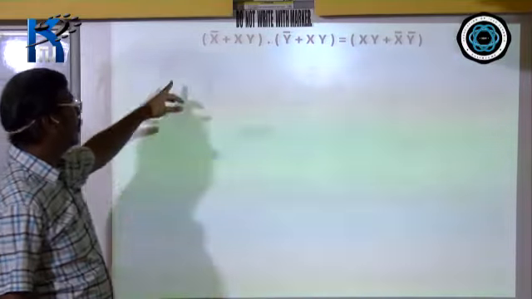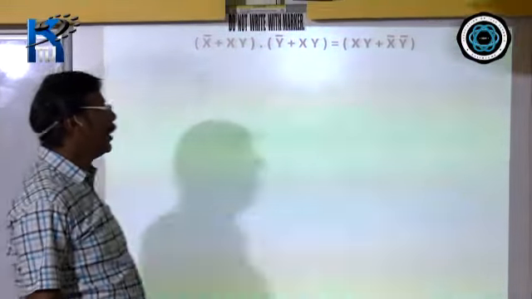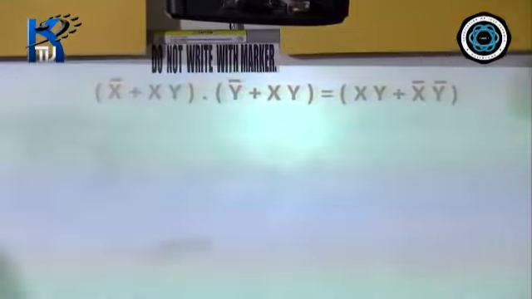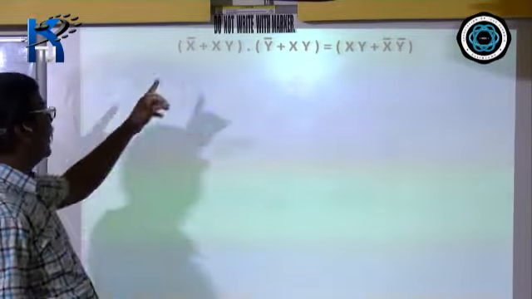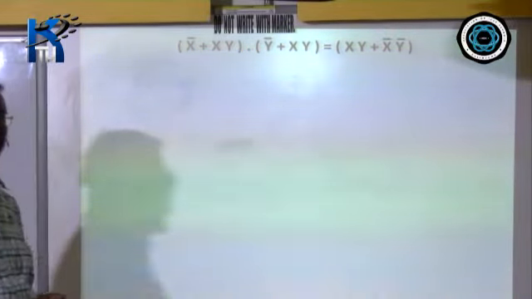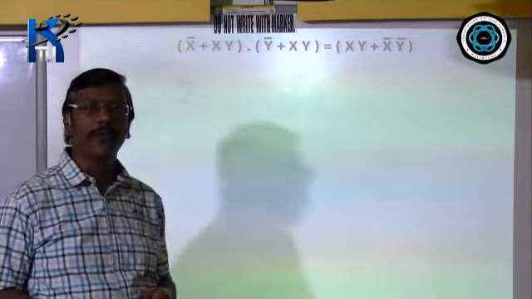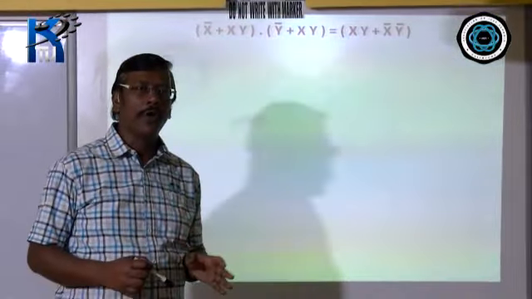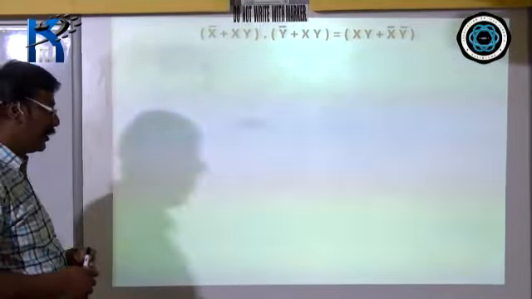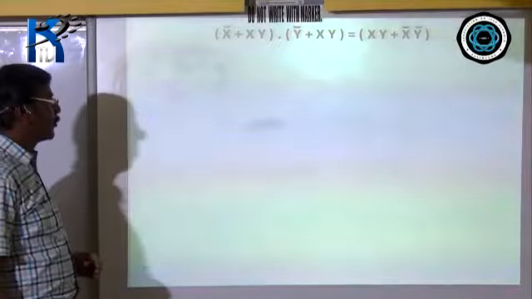If you look at this expression, how many literals are we getting? We have got two different literals, x and y. Only x and y. Two literals means 2 to the power 2, that is 4 combinations. Only 4 combinations you need. Fine, so let's continue with this. Let's draw the truth table.